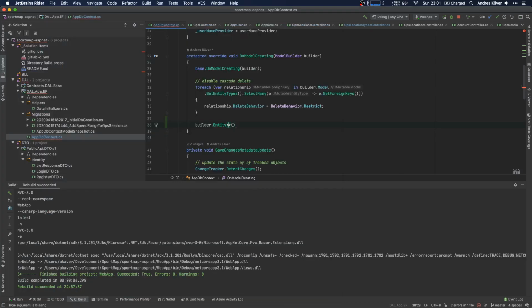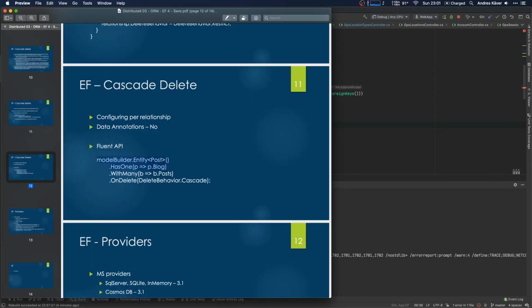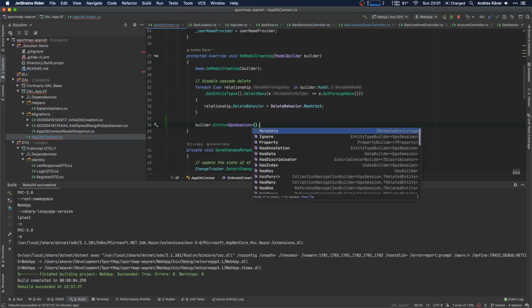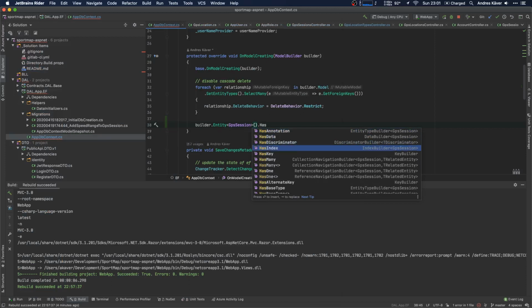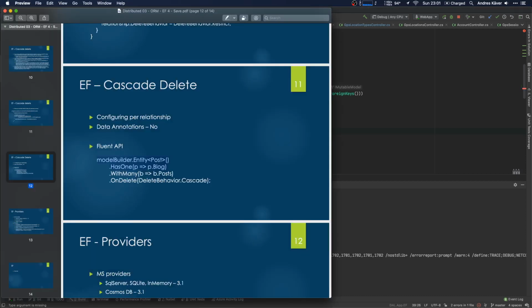Which entity is it? It's a GPS session. It has many. So it has many entity post.